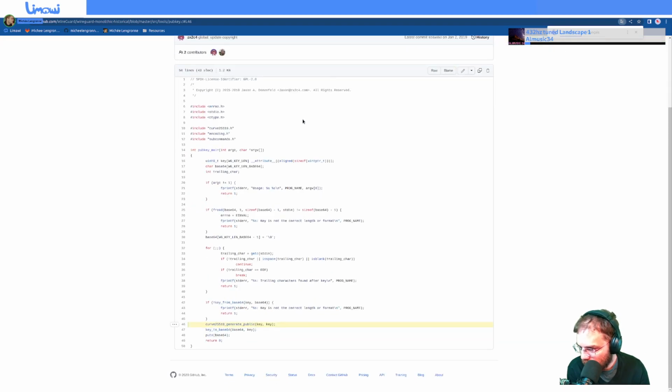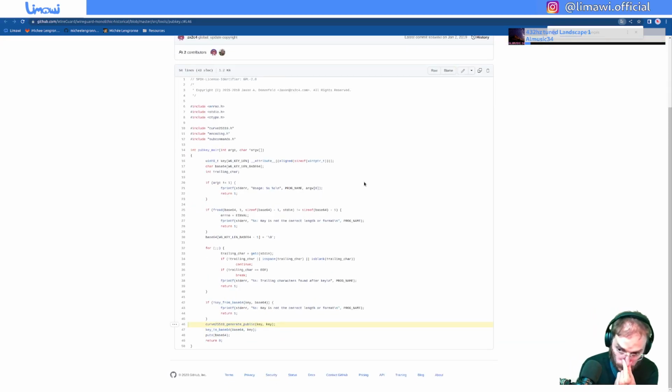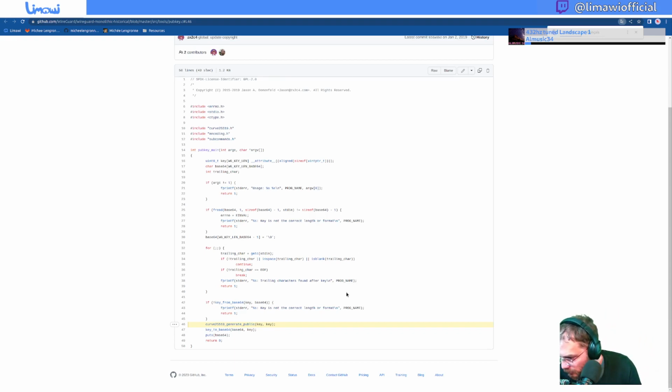And the pub key, actually, yeah, it's simply a curve 25519, then base64 encoded.